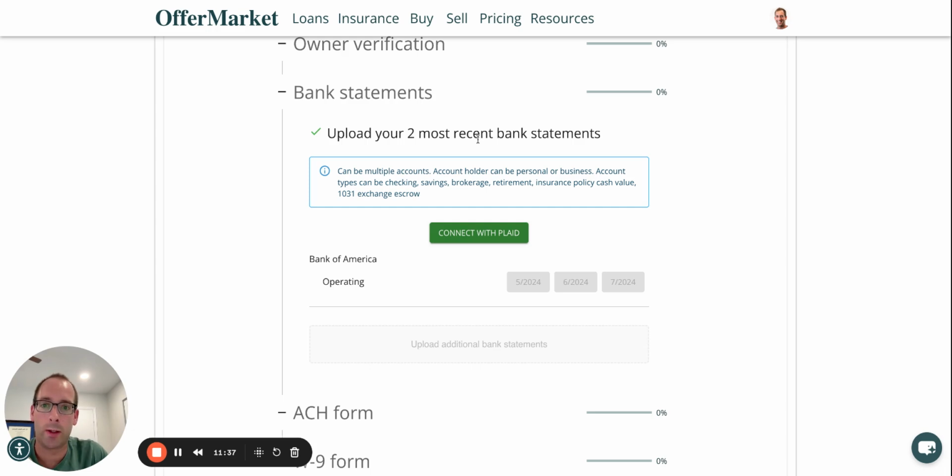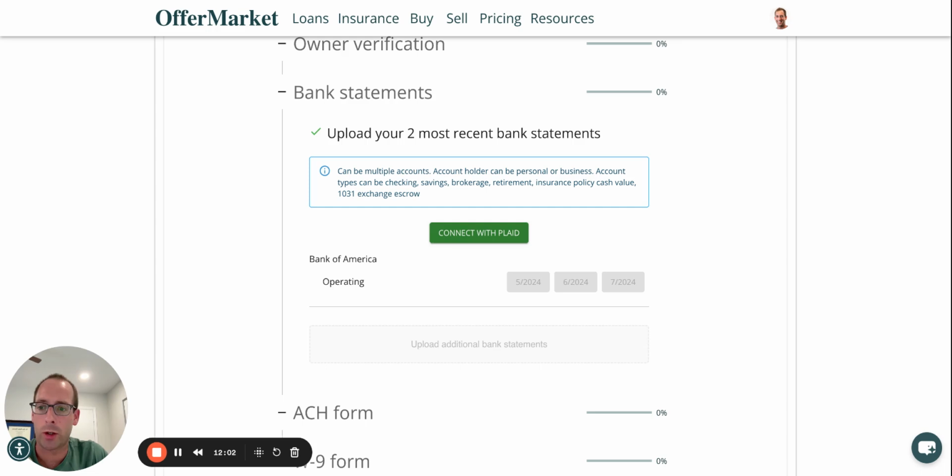So you don't need to provide bank statements. We call the section bank statements. In the industry, it's called bank statement verification. But again, it could be a retirement account. It could be a brokerage account. And retirement accounts would be treated as 50% of the dollar value in the retirement account counts, because it's a restricted account.